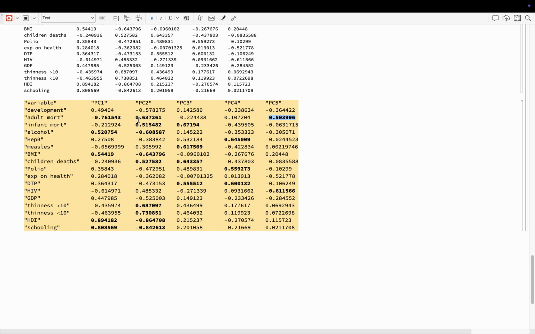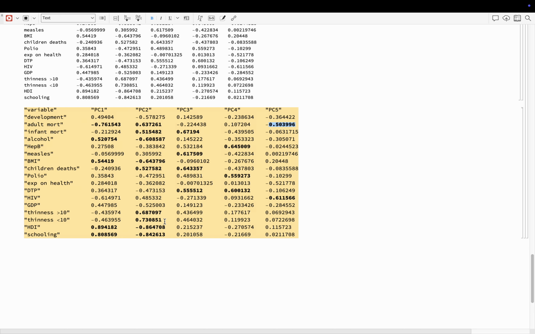Then the second component, let us look what happens here. There are the same variables, the same last 2 variables, and there is also a considerable input from thinness, and there is all that information about mortality here also. Now, I must admit that I cannot really interpret this clearly.